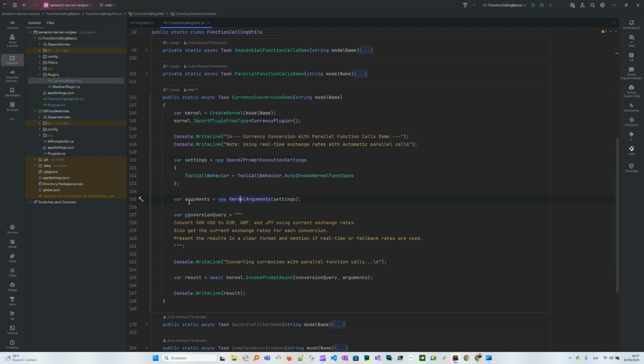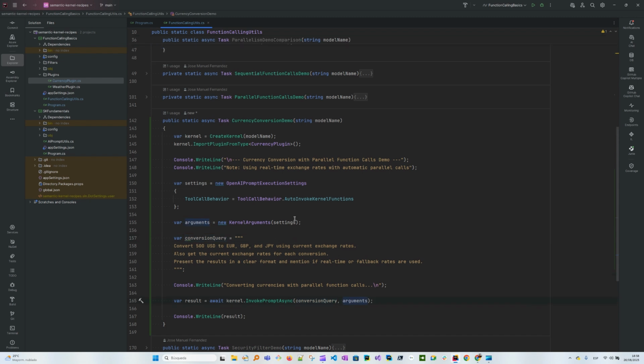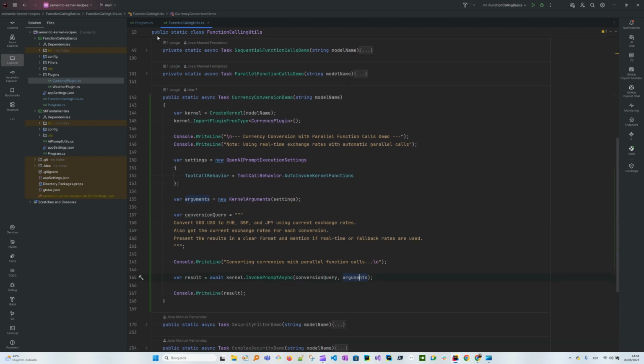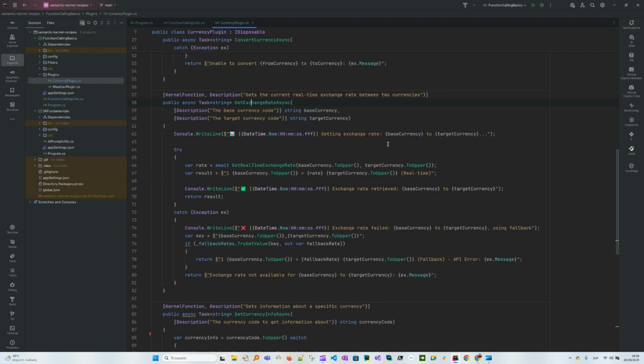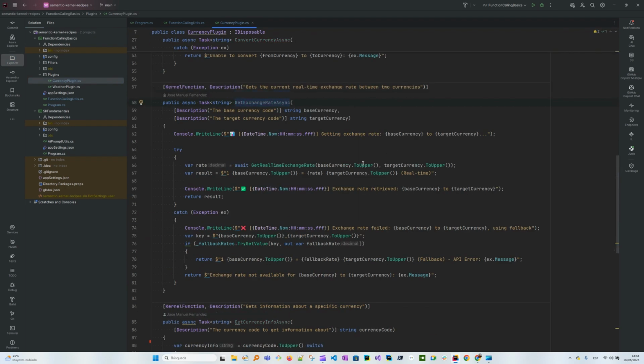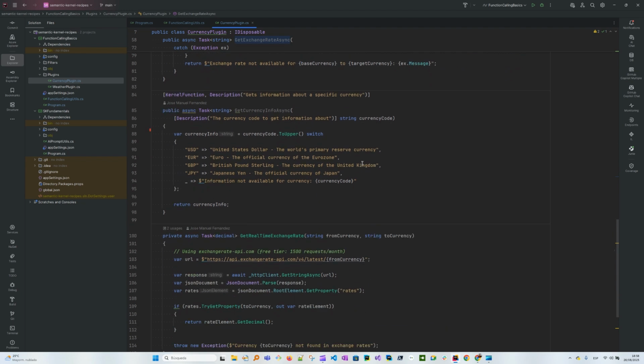With the settings, now we are going to create the arguments, and finally, to invoke the kernel, we will do it by passing this prompt plus the arguments. Very straightforward.